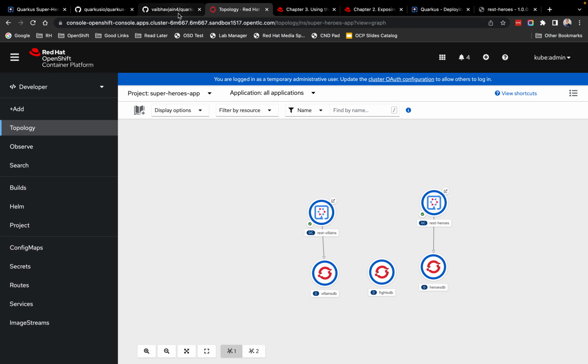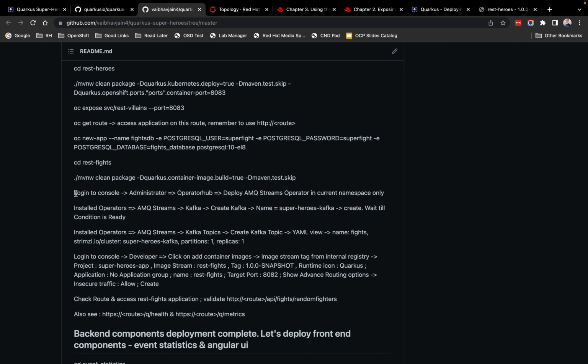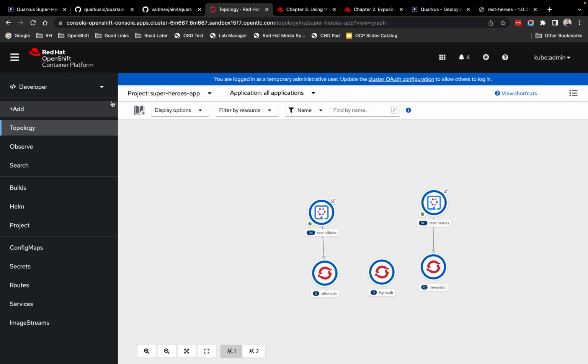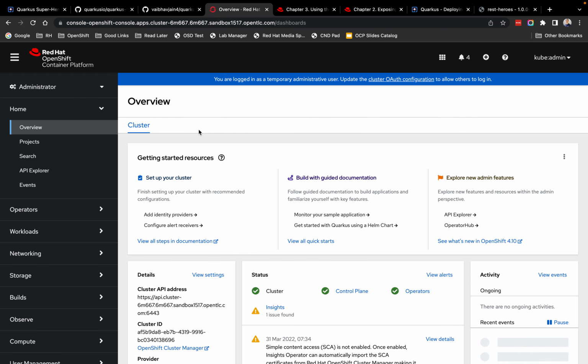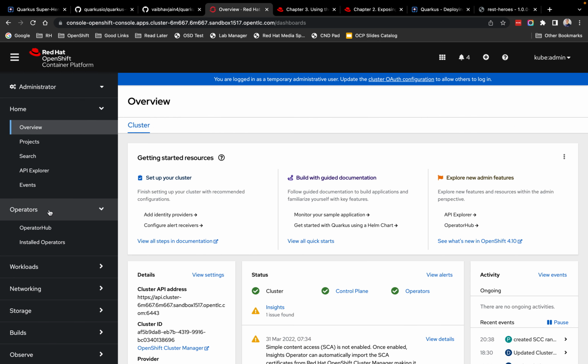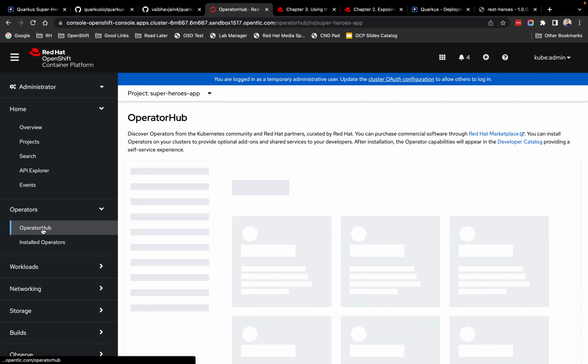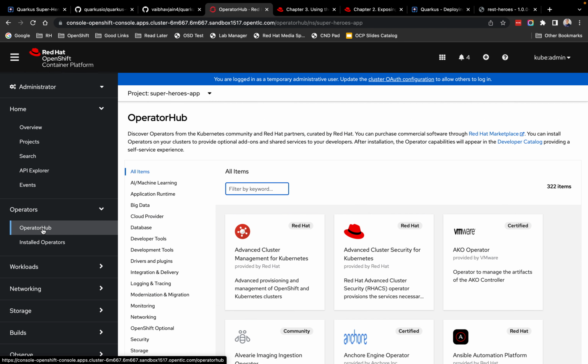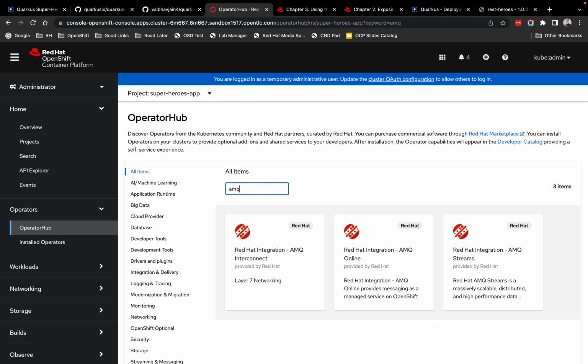Coming back to the steps, in order to deploy my application I need to deploy the AMQ Streams operator, which is the Kafka, and then I need to create a Kafka configuration, a Kafka broker, and one Kafka topic. So now we're going to use the user interface. Deploying the operator is something an administrator has to do for you. If you have the rights, fantastic. If you don't, you probably need to ask the administrator to enable this for you. The idea is that if I need Kafka, I should not be wasting my time and energy deploying and managing Kafka. That's where the operator comes into the picture.